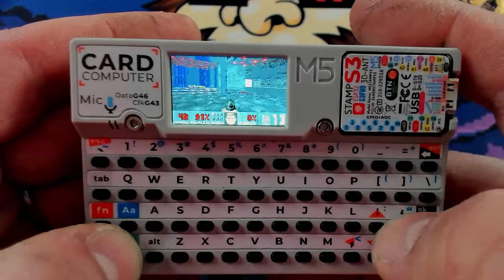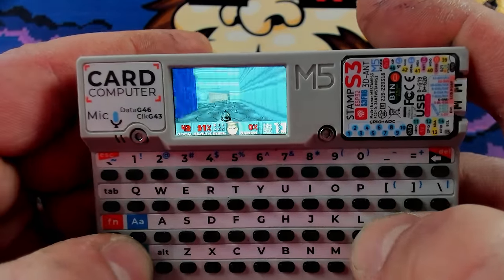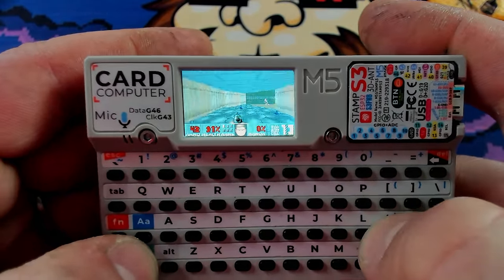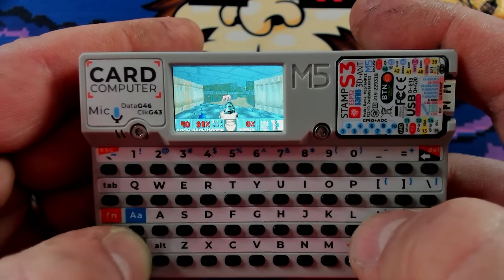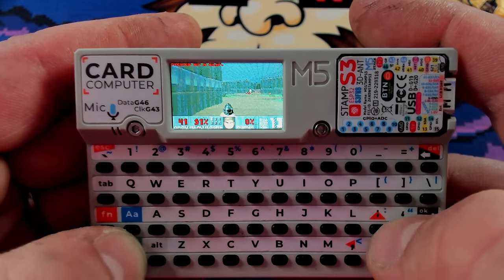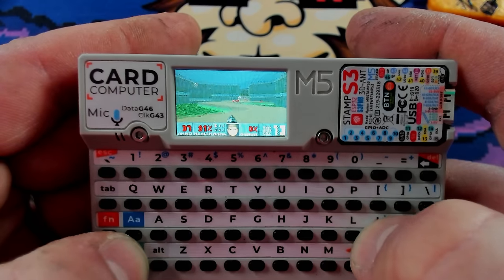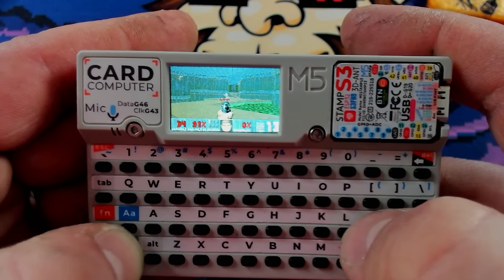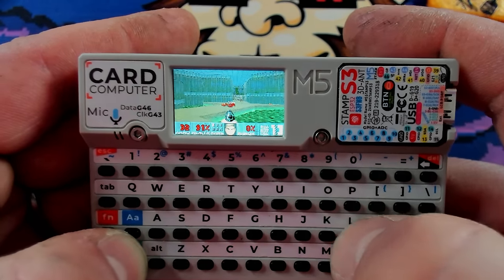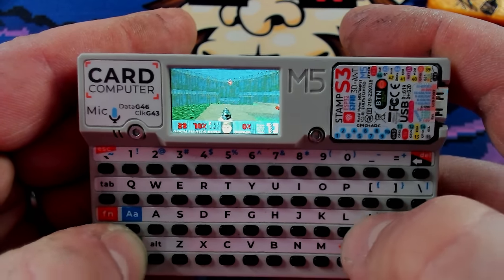Got him. Let's keep going. Whoops, pressing too many buttons. Got him. If I get closer since I can't even see. It's amazing that this thing actually works. This is an ESP32S3. This is not like particularly great hardware.